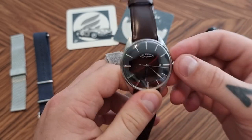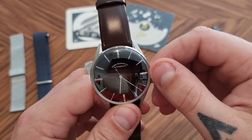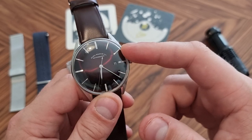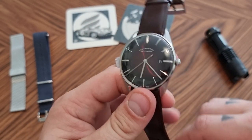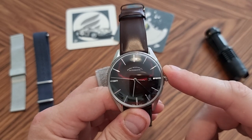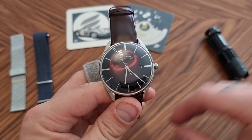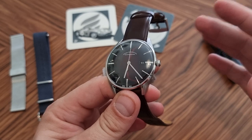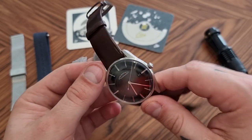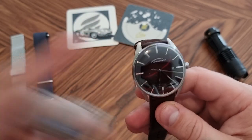Part of the quality is of course the movement, which is invisible here. But the G100 from Joupere is, I would say, kind of a higher end when it comes to manufacturer movements — mass produced, at least. A lot of watches in higher price ranges still have Sellitas, and I think the G100 is a really good bet for higher end micro brands, especially since we lost the ETAs — they're not selling to micro brands anymore. I'm speaking about the 2820 and the 2824-2, which were workhorses. This movement beats at four hertz — so eight ticks per second — and it has 68 hours of power reserve, which is also a really nice feature, something the new Rolex models have as well. You don't know you need this until you actually own it and realize you can leave it for three days and still pick it up and wear it.